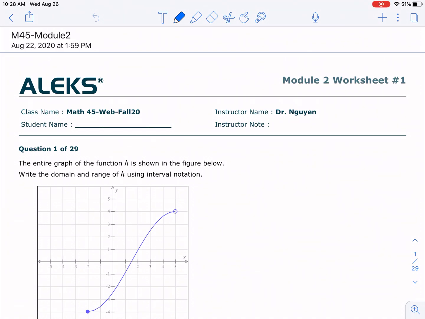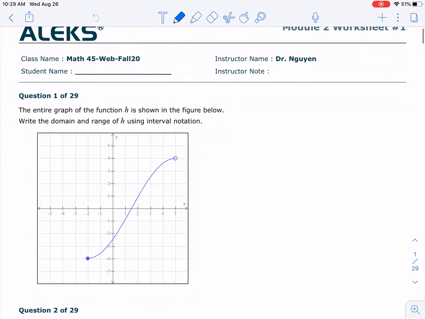Hi class, for these modules, we want to talk about the behavior of the functions and the graphs of the basic functions like linear, quadratic, square root, absolute values. Every time we talk about function, we talk about the domain and the range. So make sure you are aware of the domain and the range. If the graph is given, the domain is the x values, so you want to look from left to right. For the range, because the range is the y values, f of x, you want to look from bottom and up.